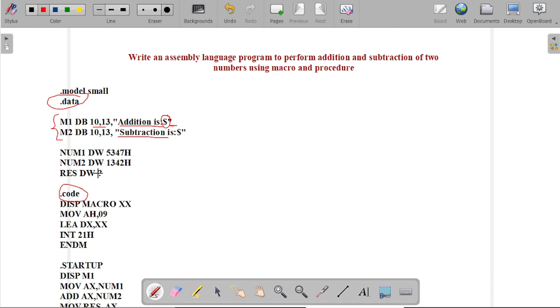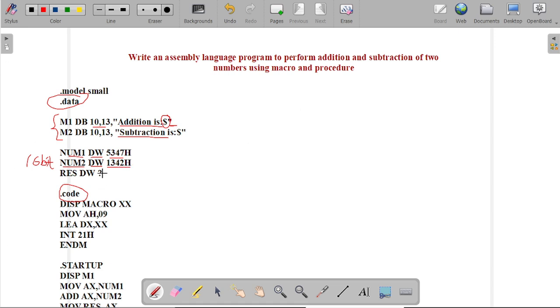We have to perform addition and subtraction of two numbers, so we require two 16-bit numbers. We can declare these 16-bit numbers with the help of the DW directive. So we write num1 DW 5347H, then num2 DW 121342H.